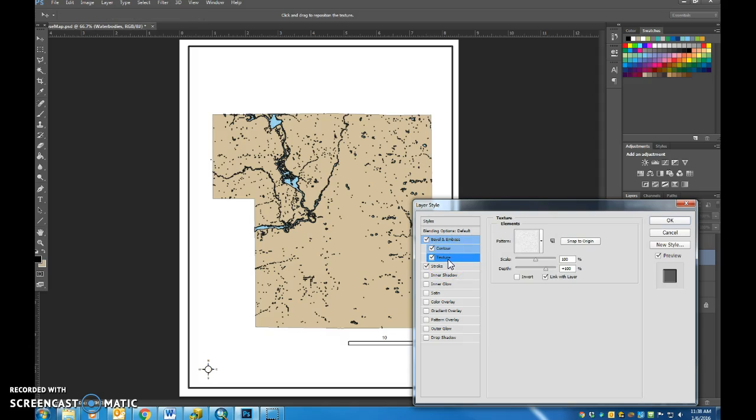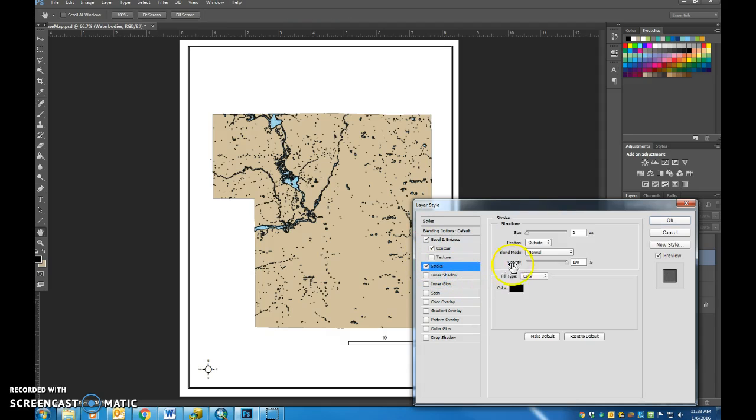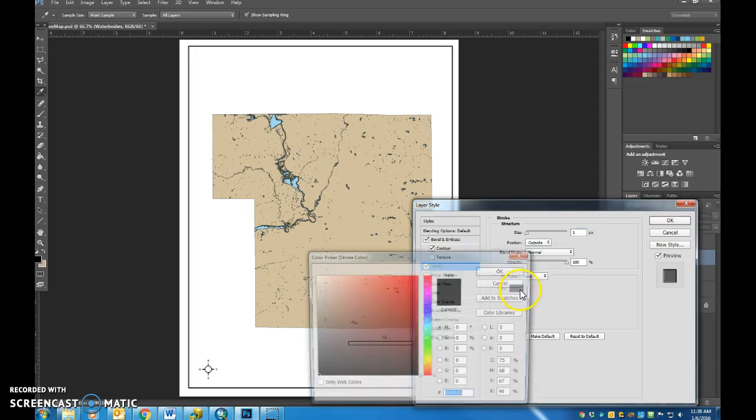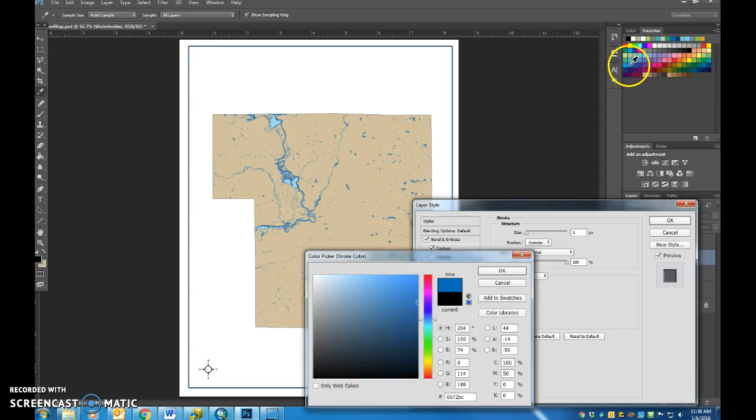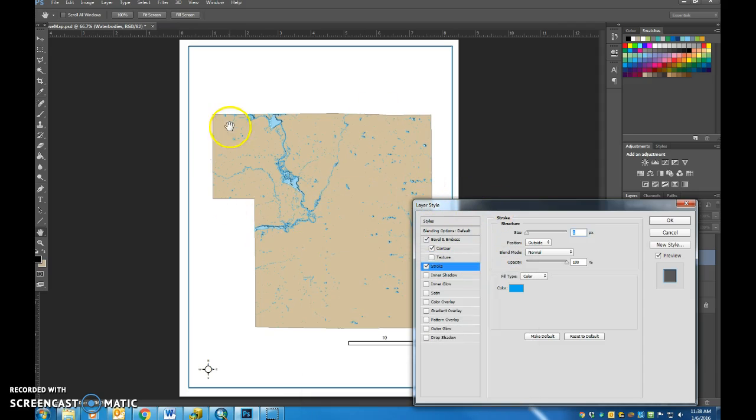And so maybe that's the way that I want to go about doing this. And so I don't want a texture. That's not what I was looking for. But the outline obviously here doesn't work. So maybe I make it something thinner. Maybe I make it a blue so that we get a blue outline. Something even a little bit lighter. Start to see that we're starting to make some pretty significant changes to how that layer looks.